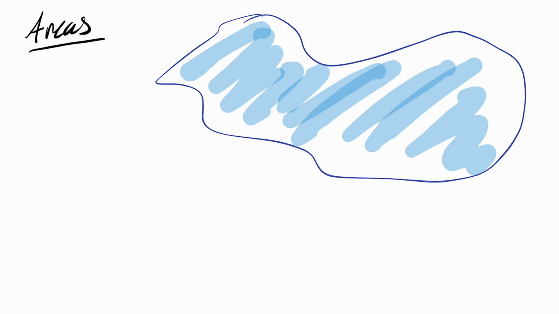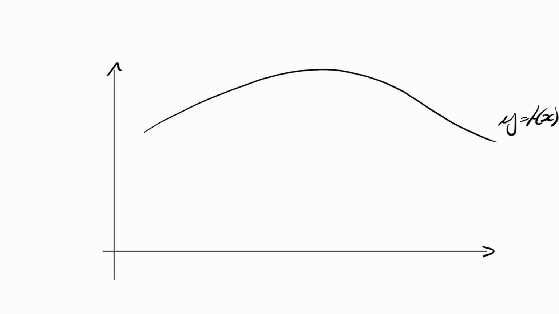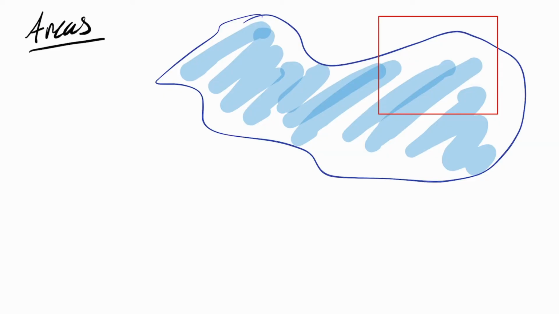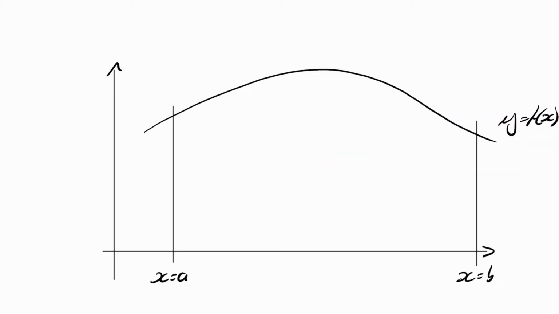Well, this particular shape is a little bit complicated, but how about I chop out a section of it? Let's say I want to find the area given by this curve in here and this box, this area in here. Now this is something we can tackle mathematically. Let's have a go at sketching that as a function. Let's consider the patch of that area as bounded by a function y equals f of x in the region of the red box. And let me set the boundaries of that box by the limits x equals a and x equals b.